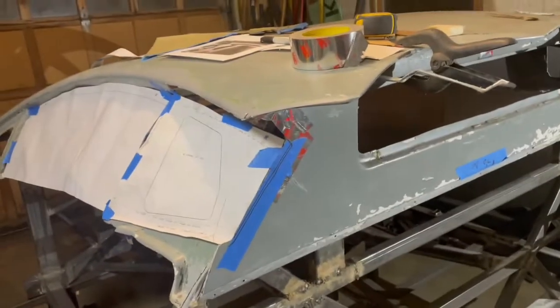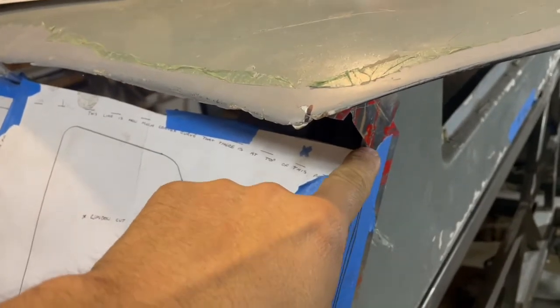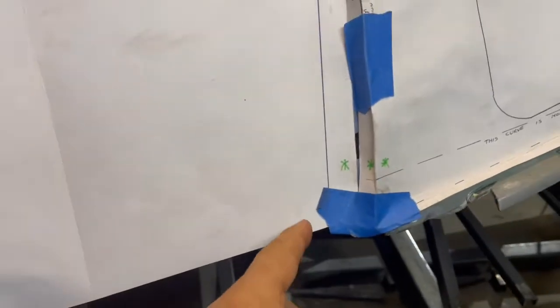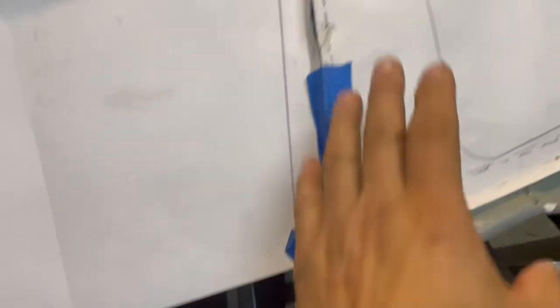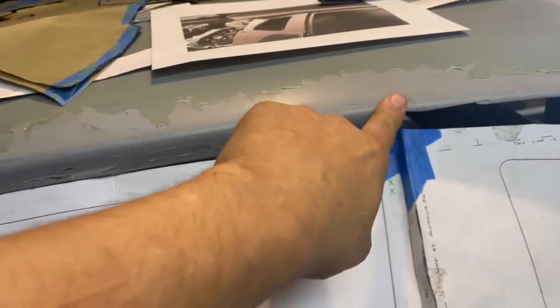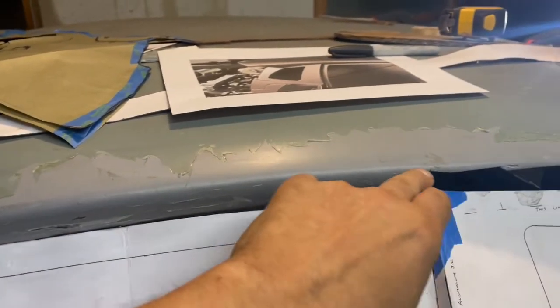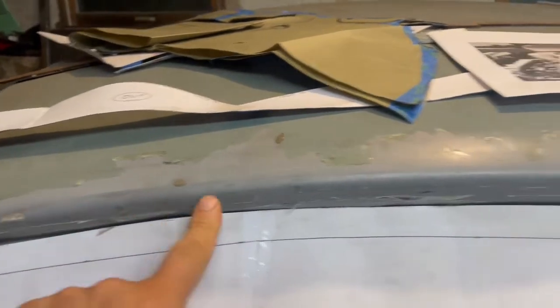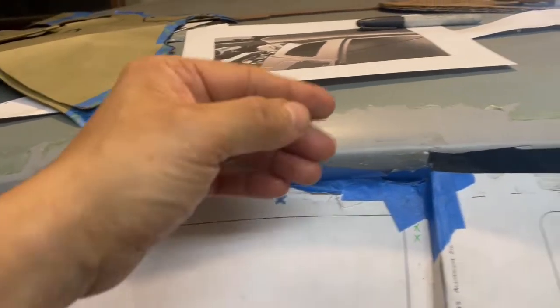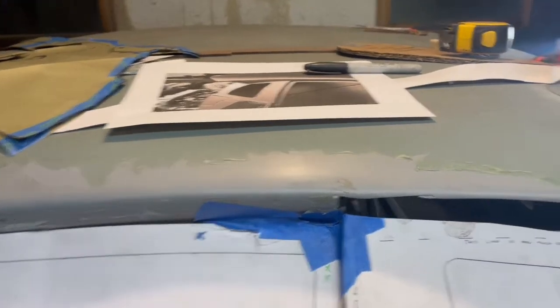I've been working on this for most of the day and I keep running into a problem — if I put this up in the corner like it's supposed to be, when I come over here you can see it isn't square. It's nice and square up here but then it feathers out as it goes down. If I rotate it down I get this into position but I can't put it up anymore. What I'm hoping is I can find somebody with an OEM top who could make a template for this angle. This needs to be cut out — it's supposed to be sharp, not this rounded-over edge — and then slid backwards and lifted up a little, which I'm pretty sure will bring it flush and square this edge off.